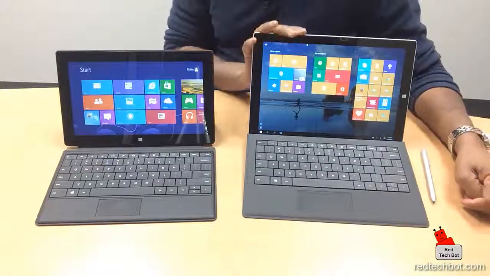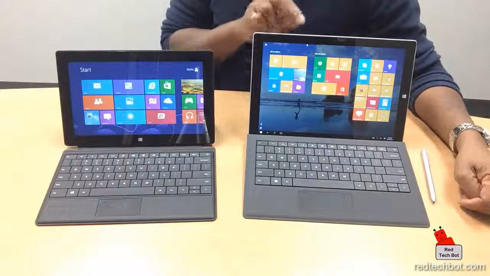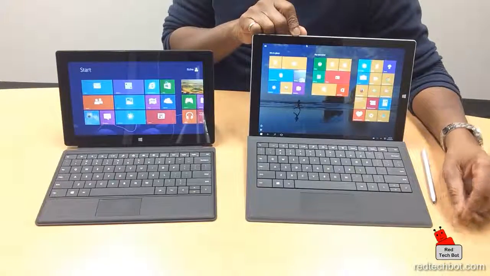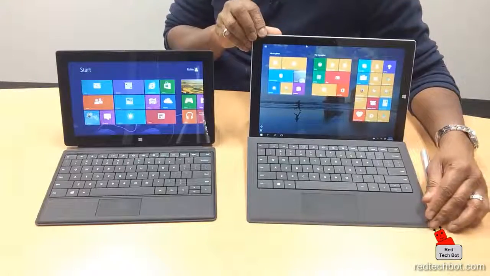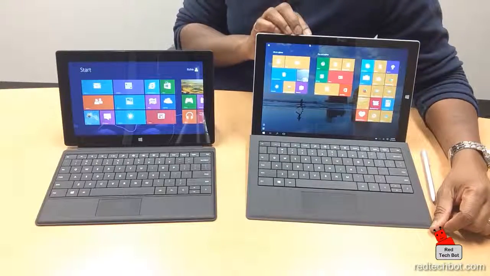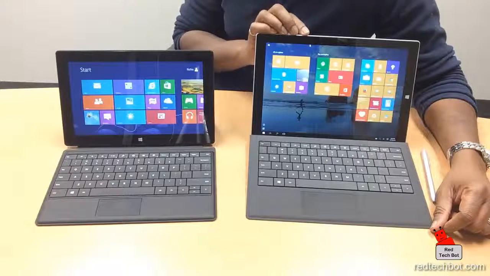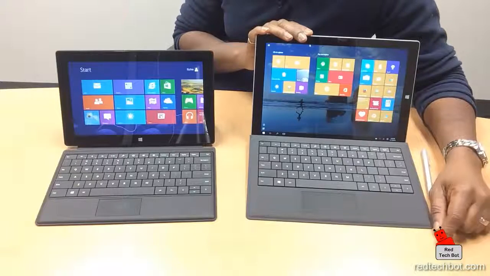The Pro 3, however, has Intel processors inside it. Actually, there were three options: the i3, the i5, and the i7, and they're all Intel chips. And the Intel chips in the Pro 3 are the fourth generation Intel chips. The Pro 4 recently launched. That one has 6th generation Intel chips.